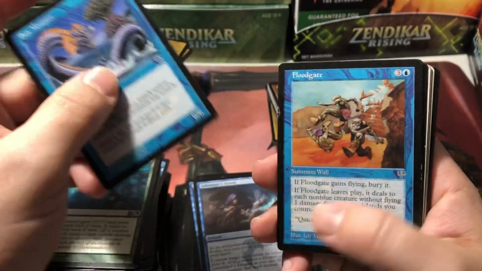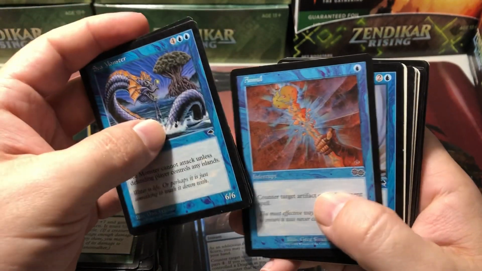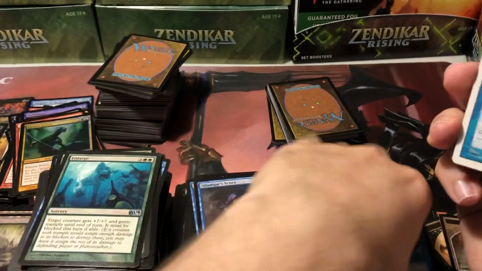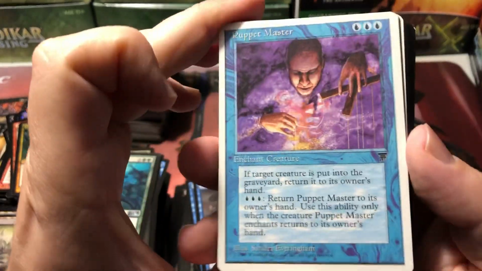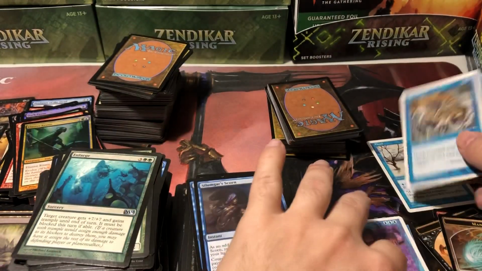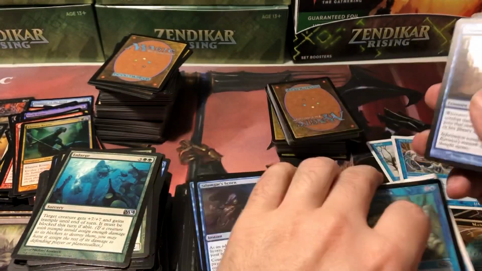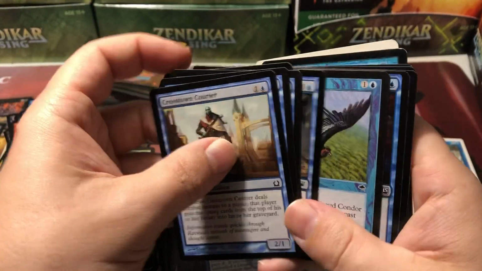Sea Monster. Oh, a Floodgate from Mirage. Inspiration from Visions. A Null from Urza's Saga. Another Time Ebb. Flash Flood, or a regular Flood from 4th Edition. Another Time Ebb. Puppet Master from Chronicles. You can tell because it's got the Legends logo, but it's a white border. Sea Sprite from 4th. Exodus. Remove Soul from Chronicles. Oh, man. There's a good little burst of old school cards.